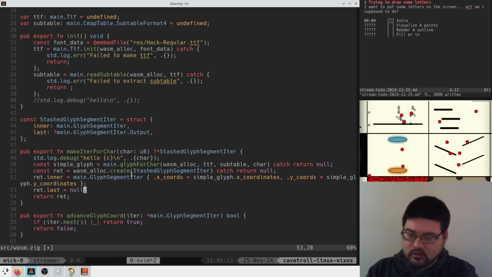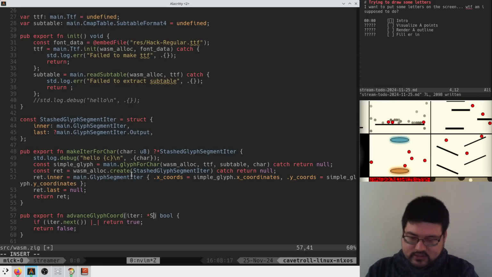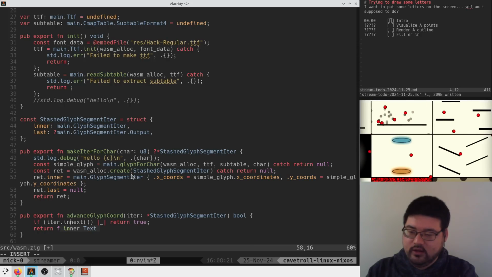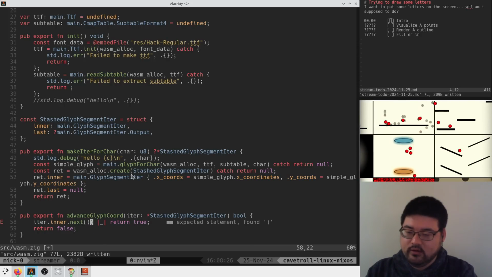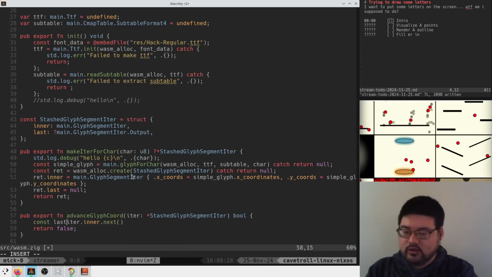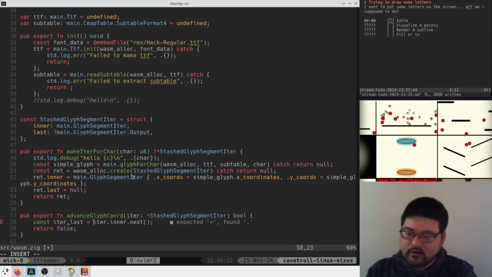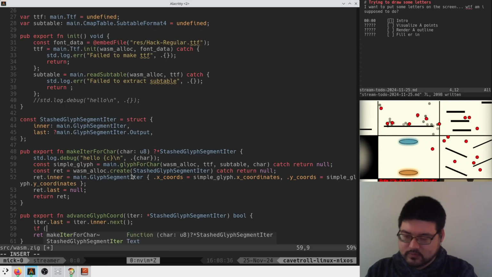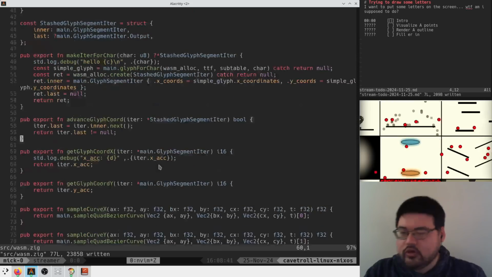Then when we advance this thing, we call this on the stashed iterator, and we say iter inner next, and iter last is equal to this, right? And then we return iter dot last is not equal to null. Cool.